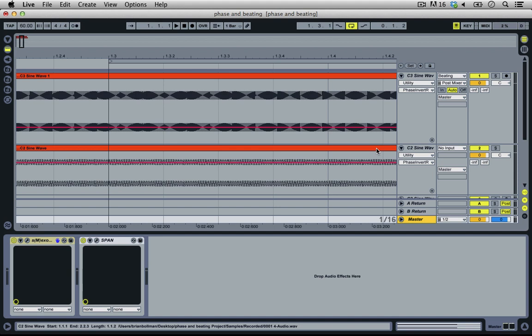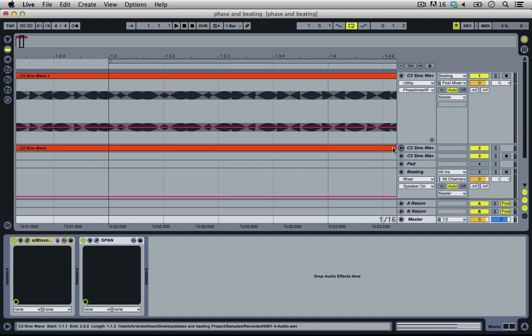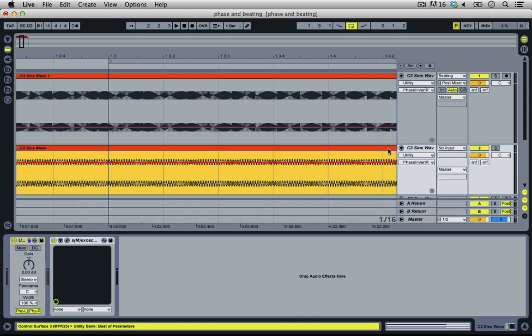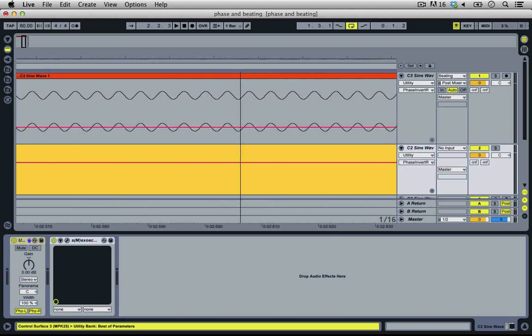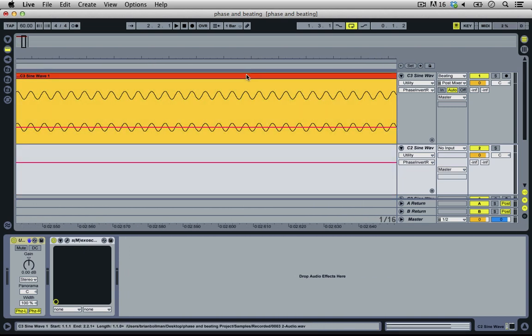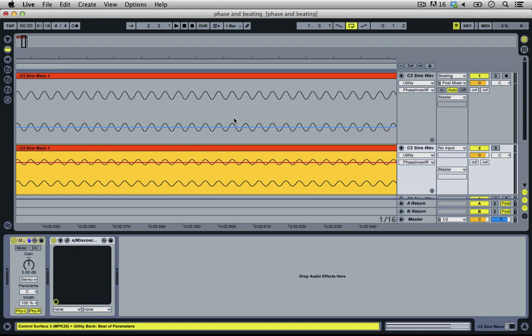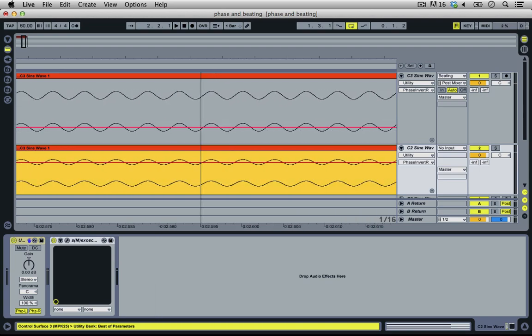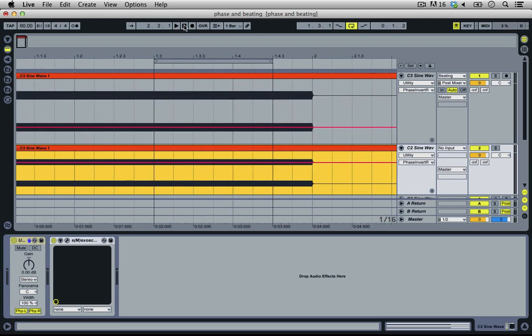But let me just show you the example of what happens if we have a perfect phase cancellation. Again, this can never really happen in the real world, but we're lucky enough when we're working with audio here that I can show you exactly what it looks like and exactly what happens. So I'm just going to take this track, option click it down to duplicate it. And right now, if we play it, all we're going to have is a perceived doubling in loudness. And actually, it may not even sound like a doubling. We've already talked about the logarithmic scale and perceived loudness and all that stuff, but let's just take a listen when we add this in.